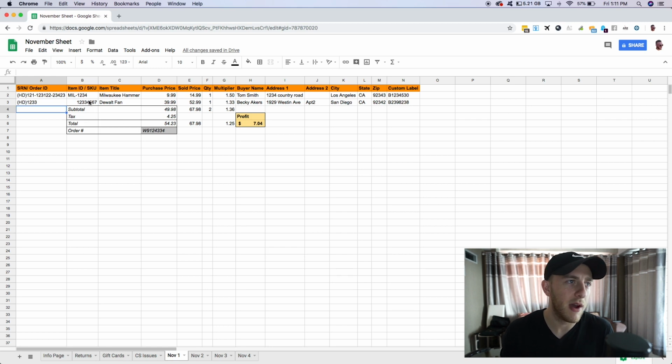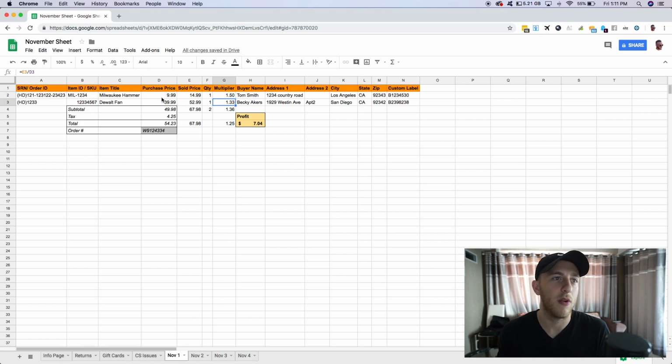Now we've got the item ID or the SKU number. We've got the item title, purchase price, sold price, the quantity purchased, and the multiplier. The multiplier is basically just going to be your sold price divided by your purchase price, and that's going to give you like a 50% margin, right?